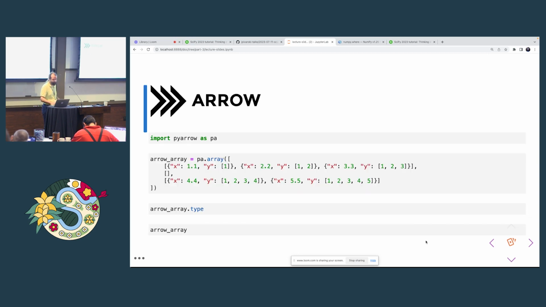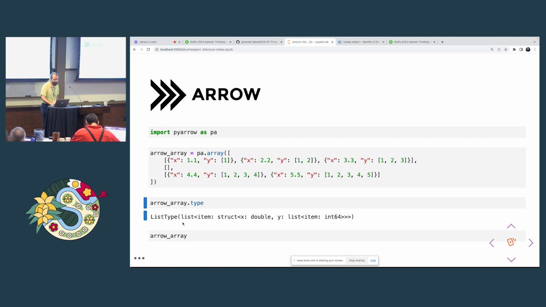So let's look at Arrow. There's PyArrow, which I think is maybe the most used language for it. Arrow is a multi-language project. There are base implementations in C++ that are exposed through Python to PyArrow. But since this is supposed to be for sharing arrays between processes, there's Julia bindings and Fortran bindings and all the things. So here's an Arrow array. This is what the data type looks like. Okay, it's a list. And then within that, the lists have items that are structs, like records.